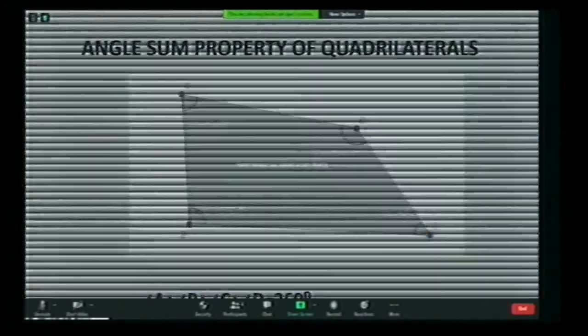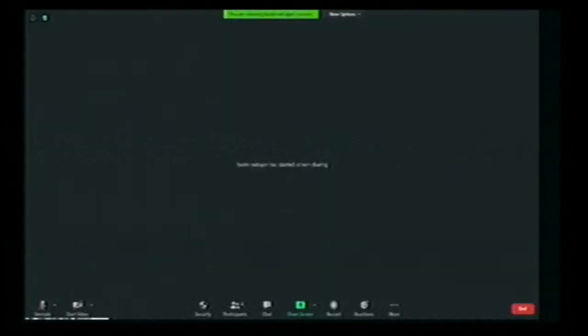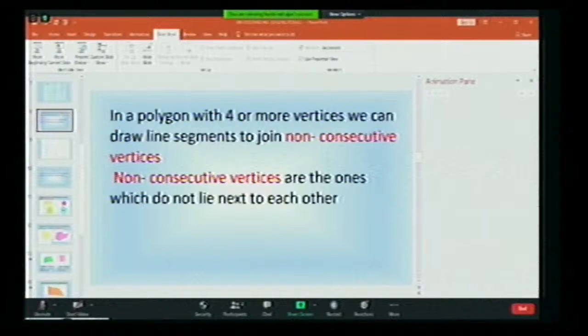So we saw the GeoGebra app, which clearly defines that all the angles total make it 360 degrees. And now an activity for our students so that they can also test this and learn this by doing something on their own. Yes, Ms. Harini, you can go ahead. Just going to my slide.